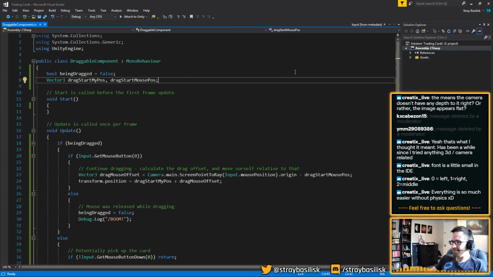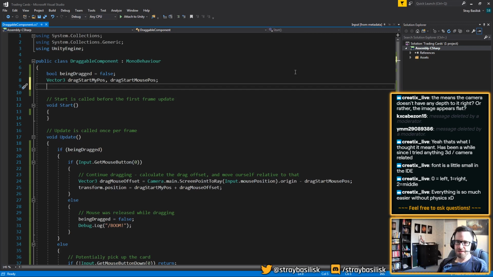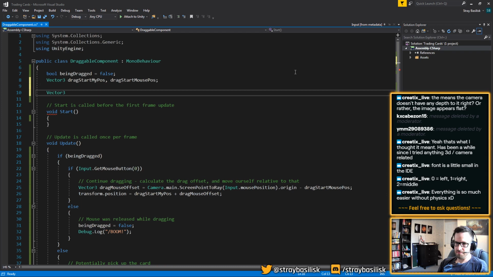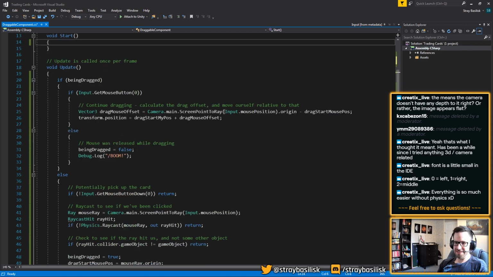So I think the way I'll do this is have a rotation offset, which I'm going to modulate according to the speed.